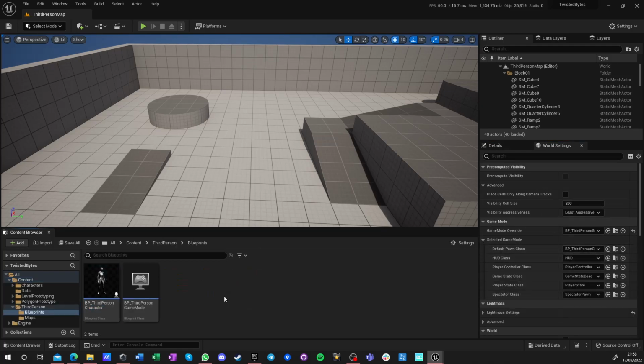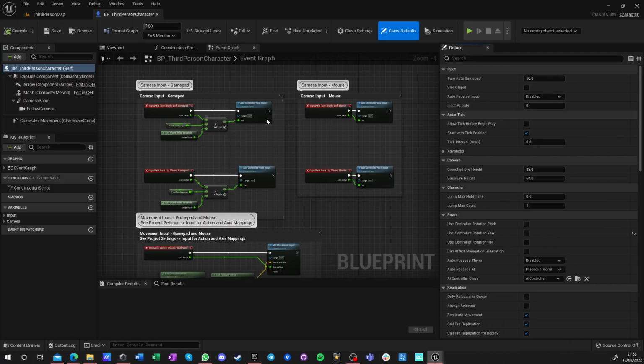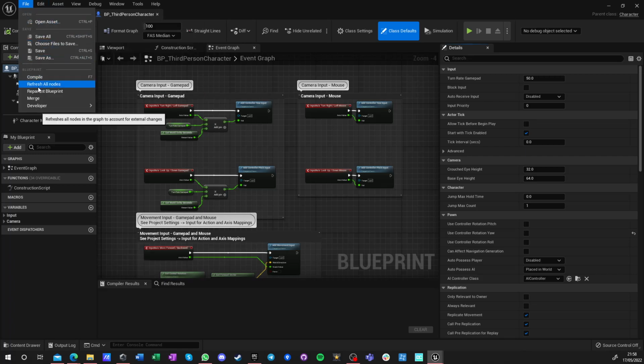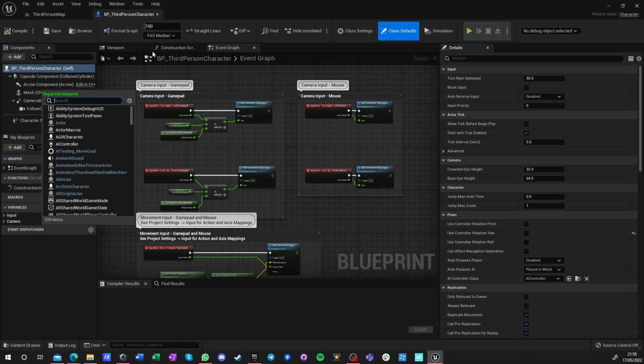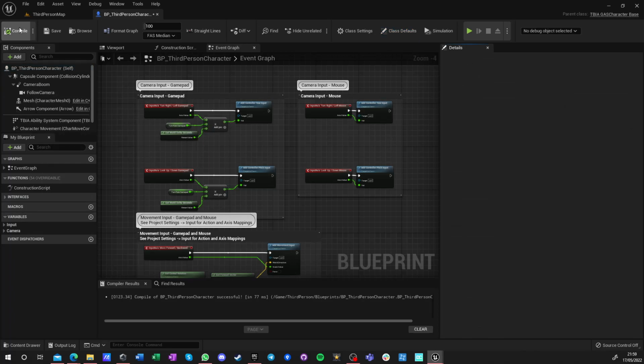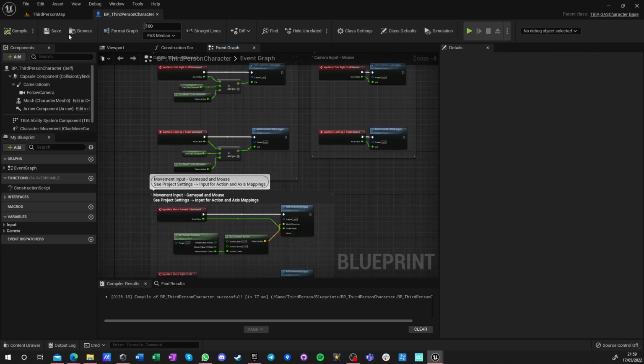So yeah, we want to find our character. It is here, and we can of course add components, add interfaces, but the easiest way would be to reparent the character class to a class that is specified by the plugin. Of course, in future there will be multiple other options of adding the functionality without reparenting, but this is the fastest, and I'm going to go this way. TBIA, and it's a GAS character base. It's this one.